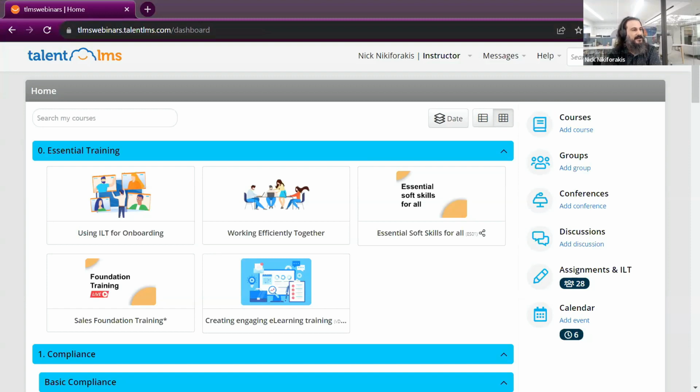Let's see other questions here. A question from Dana. And Dana is asking, can I change the default role for a user according to which branch they're actively in? Very nice question. For example, I need a manager to be an instructor in one branch, but I need them to be a learner in the other. The short answer for this is no, you cannot. Let me explain why.